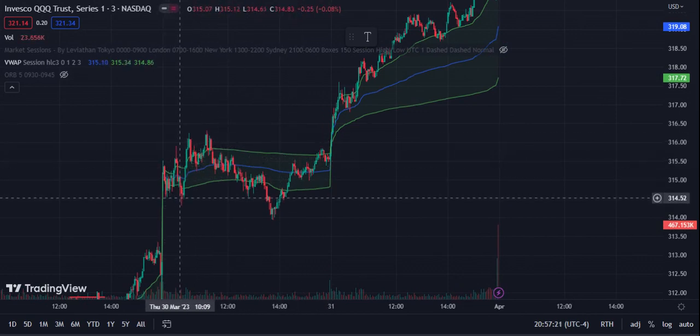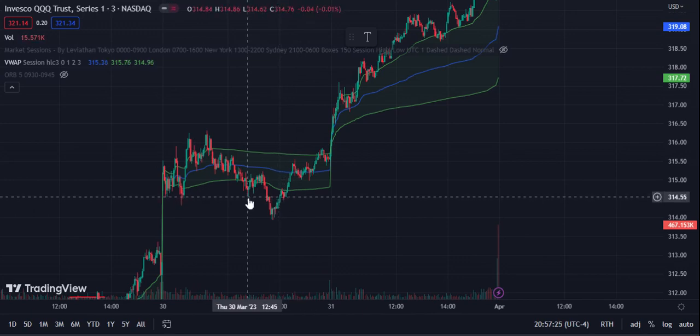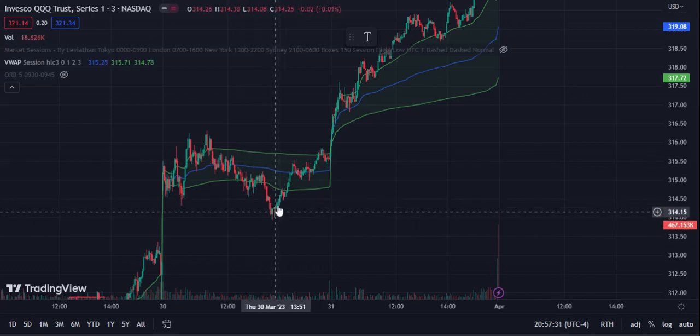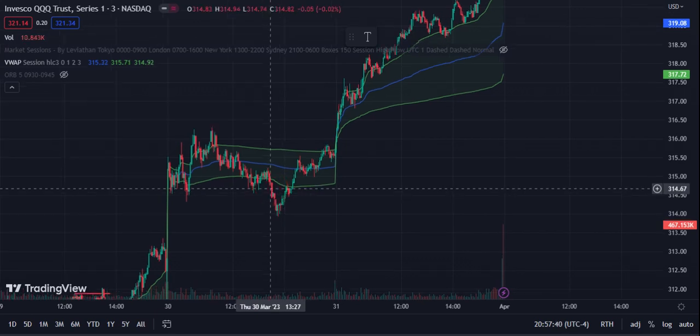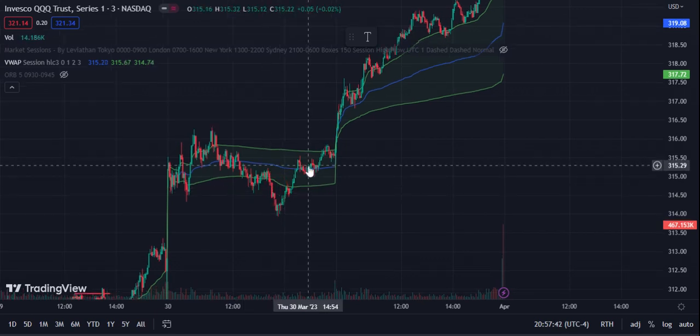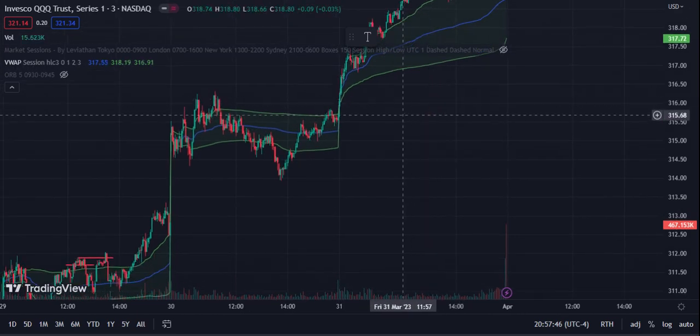For example, you could have had this trade right here. I really like this trade, which I teach in my previous videos on support breaking, a retest here, and you could have taken that long. We're in a discount area, which is under VWAP, which is where an institution might want to go long because it's considered a discount. And that could be your setup, with VWAP as your target. It continued a little bit and it went up. So that's kind of the overview on how to use VWAP.